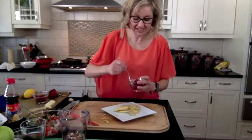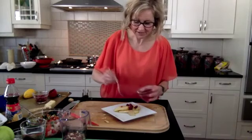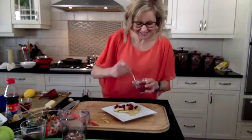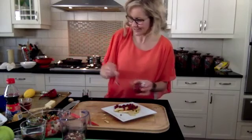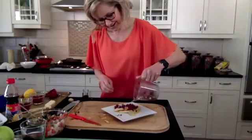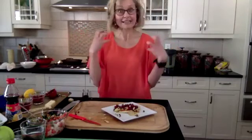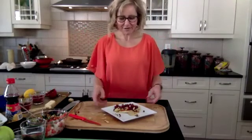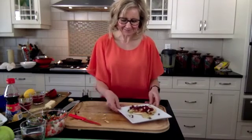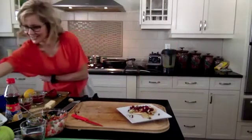They have a ton of fiber in them. And I haven't added any sugar to them, so they're going to be a little bit tart. I also had frozen pomegranates. So I thought, well, it is nice to look at. And then I'm going to top it with a little bit of my almonds. And so there you've got a little bit of texture, a little bit of crunch, and just that flavor from the almonds. I've got some nice cooked fruit, and I've got some nice fruit color coming from the fruit.